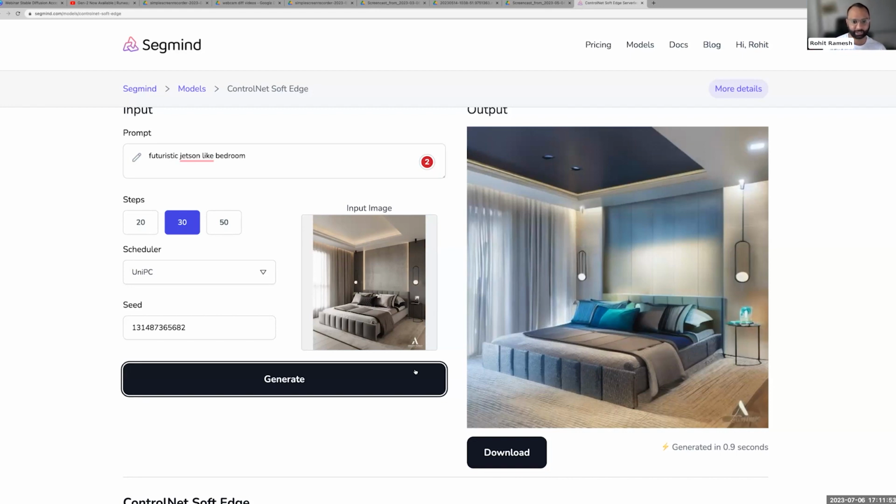Sometimes it even takes 10 seconds, even on a 1080 Ti that I tried it out. So that's one difference. And the second is just the turnkey way, right? You can just send in a request and it gives you an image out, and you can try out hundreds of models, versus if you're doing it on your laptop, you'll have to kind of swap it out. A lot of work is involved.